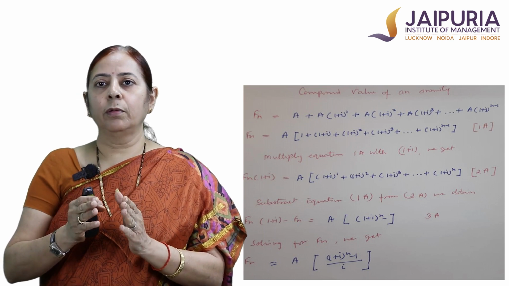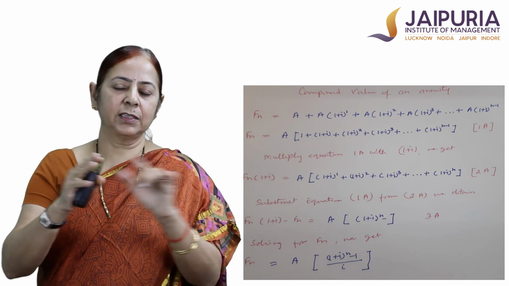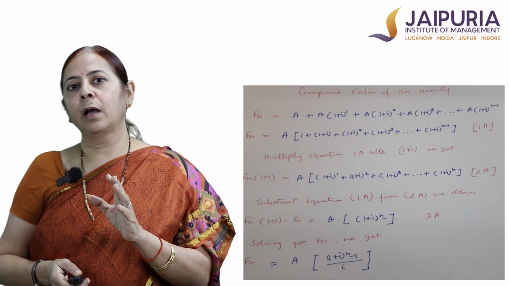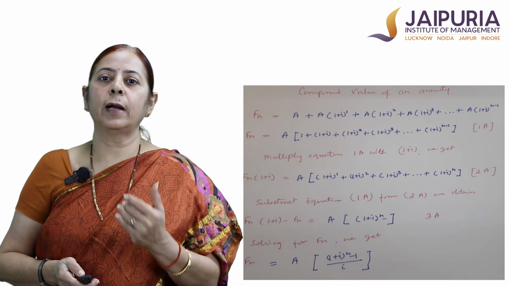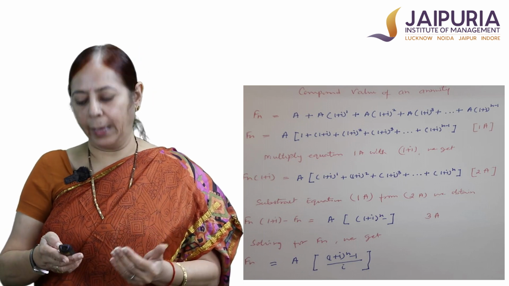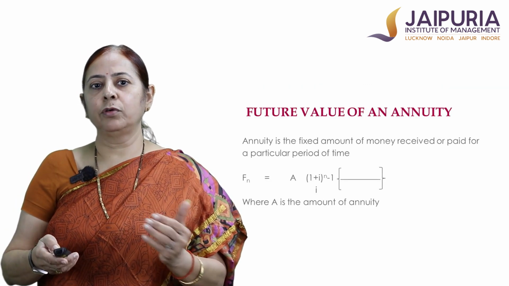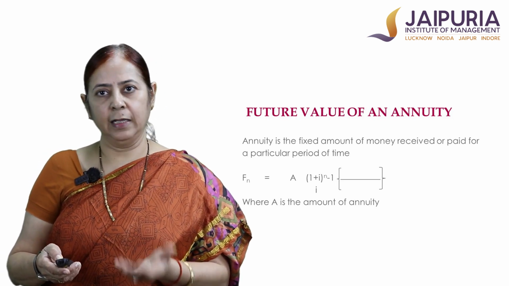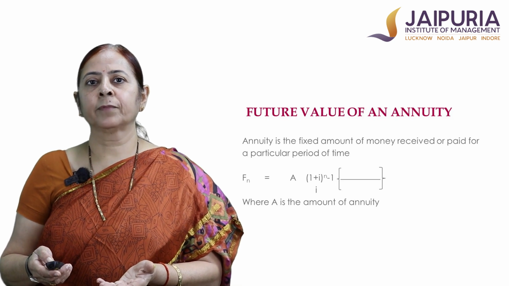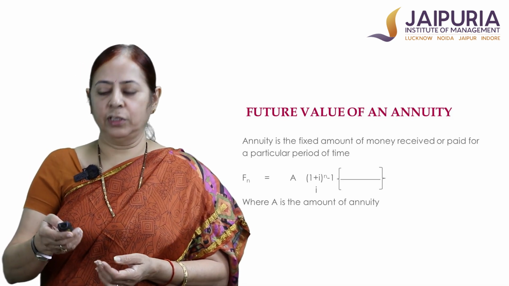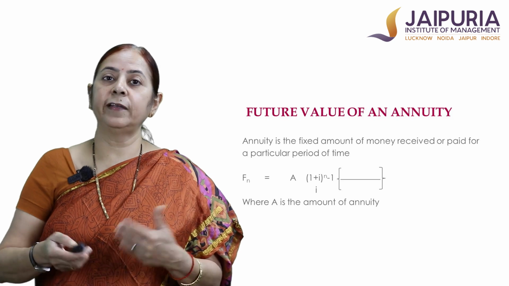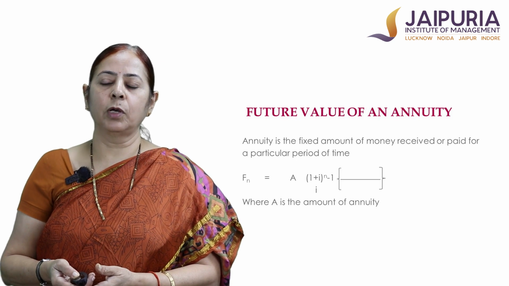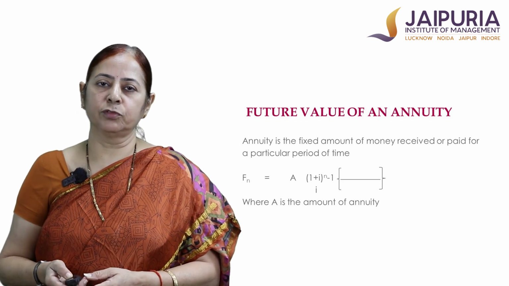So you need not remember all this derivation. It's just the last formula which I have shown you that you should remember. But I am showing you this so that you understand what is happening in the background. So now the future value of annuity formula is given here. Using this formula, we can calculate the future value of annuity. I have shown you the derivation of this formula, but in most of the books you will get this formula directly. So you can simply use this formula.